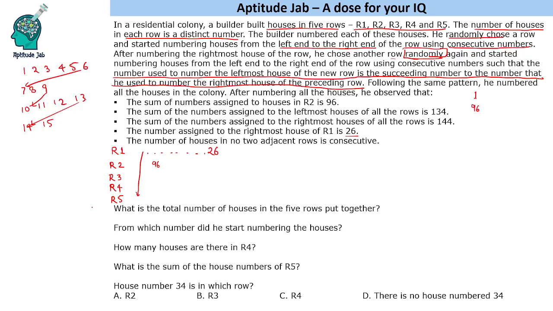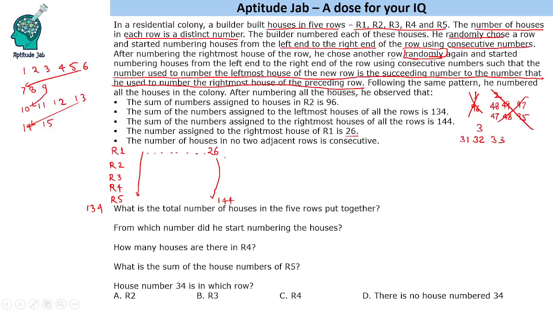The sum of numbers assigned to the left-most houses of all rows is 134, and the sum of the right-most houses is 144. Since those sums involve moderate numbers, 96 cannot be a single house number. Two consecutive houses can't sum to 96 either — 48+49=97, 47+48=95, so an even sum is impossible with 2 houses. For 3 houses, the average is 96/3=32, giving 31, 32, 33. Since 26 is a house number, this looks consistent. So R2 has 3 houses: 31, 32, 33.